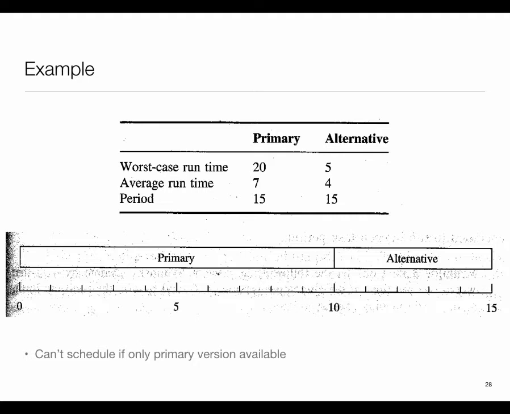So basically, in this way, you're missing all the high quality tasks, which takes between 10 to 15, right? Right. What if you run both of them in parallel, the alternate and primary, and then you wait until 15, if you had the hardware resources to do it? Okay, so the question then becomes, if let's say I did have 2 cores, could I play this game? Yes, what you're suggesting you can, but in a uniprocessor case I cannot. I cannot run both in parallel.